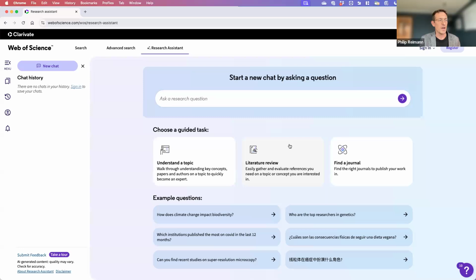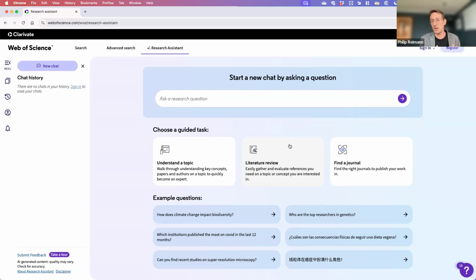Next, we have the literature review guided task, which takes that notion of understanding a topic to an additional, more detailed level, considering some of the more detailed tasks that a user might need to do in order to conduct a literature review. So here we start predominantly looking at which are the seminal papers in that particular space.